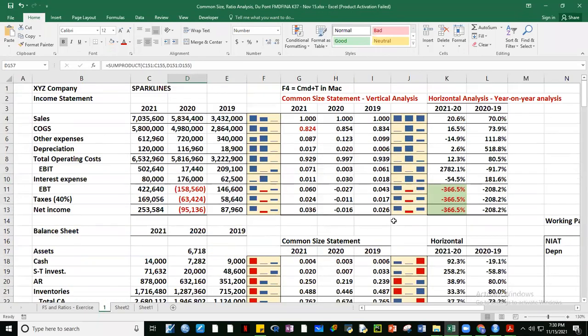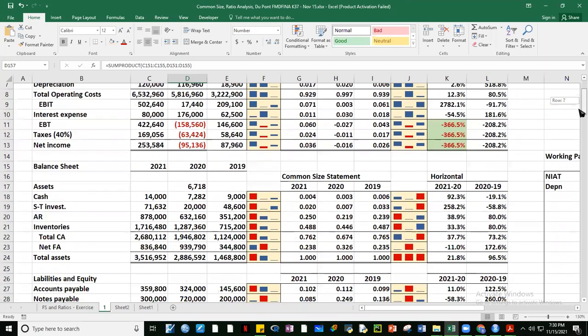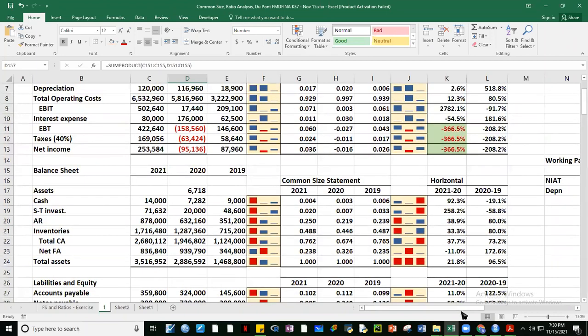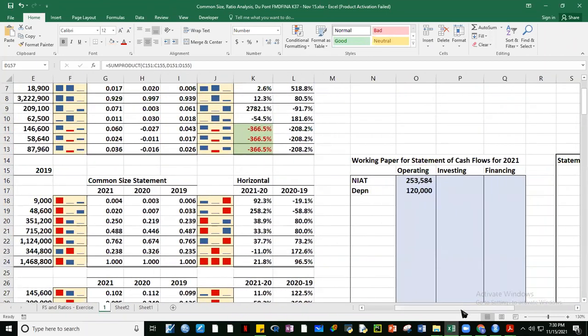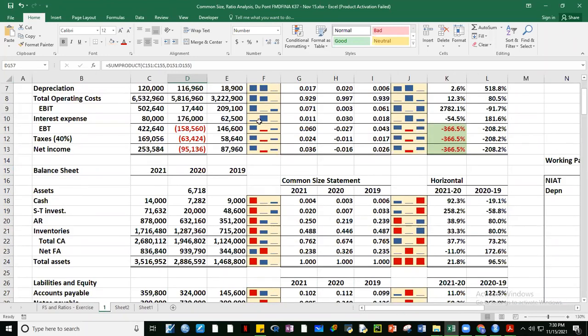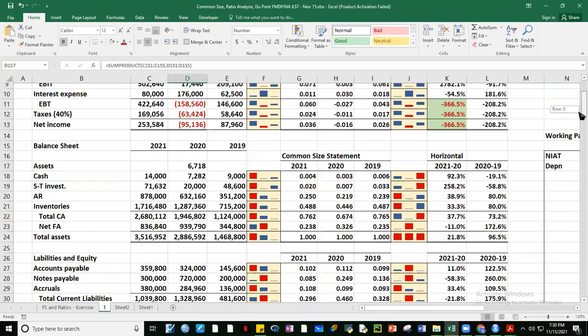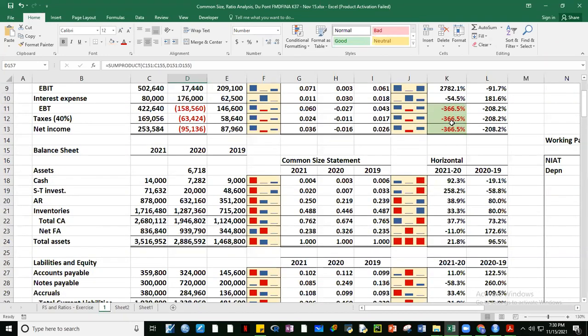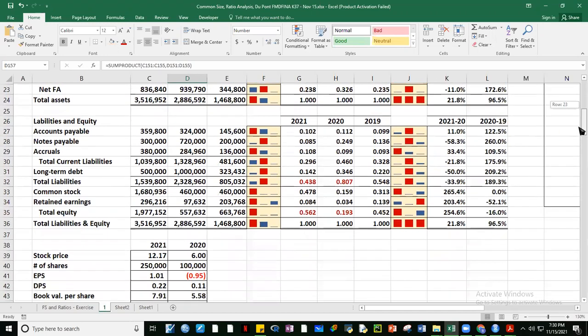So we looked at financial ratio analysis, and we said that in order to assess the performance of the company, we need to measure ratios. It can be common size statements, horizontal analysis, and the common ratios. We said we need to benchmark across time and across competitors. We do not look at ratios in isolation. In this module 2, we also learned how to prepare the statement of cash flows, and the sparklines. Also, I said you should know how to get the percentage change.